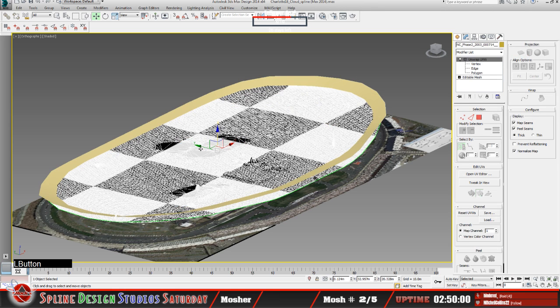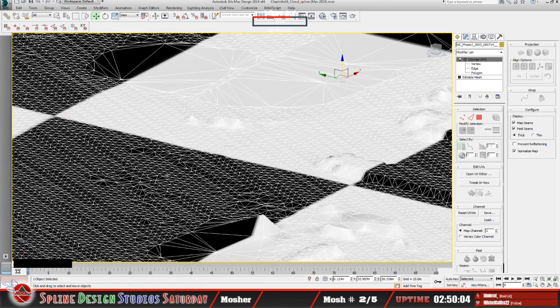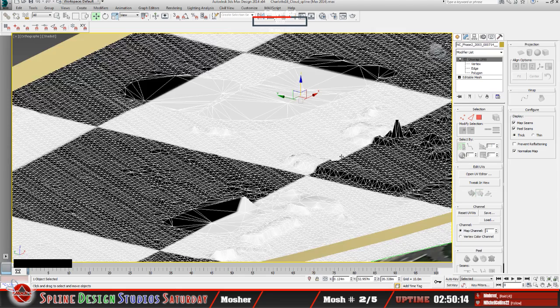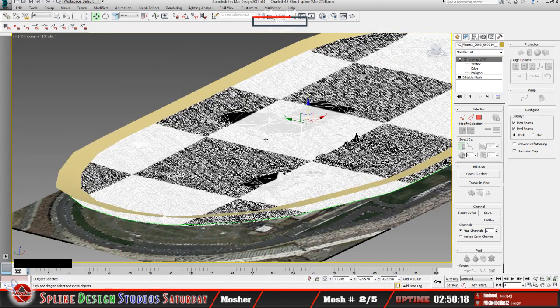I'm going to see if I can show this. You can kind of get a sense of how many more polys are in this. All these little diamond shape deals in here, those are all polys. That's a lot of information contained within this LiDAR data that has been converted into an OBJ from a LAS file, if you will, from the USGS website. A lot of this information is freely available there. It doesn't cost a thing.